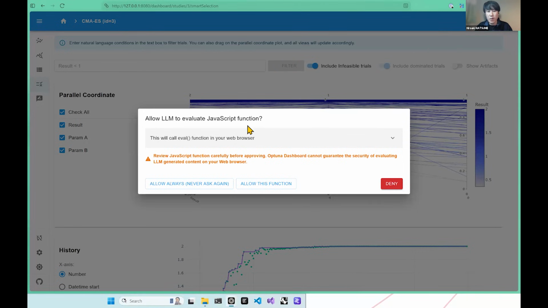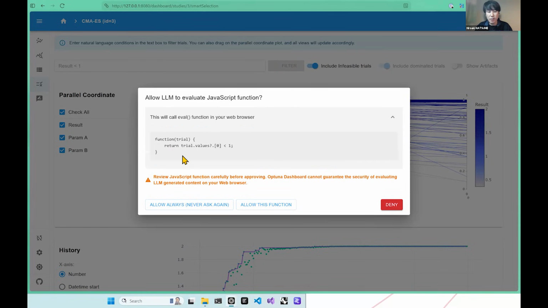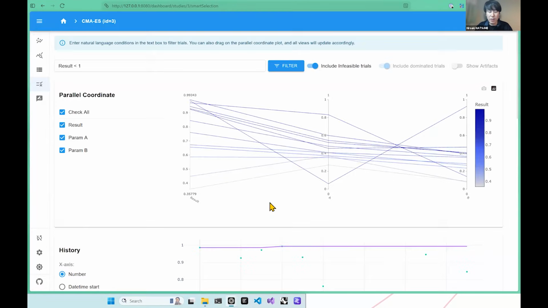So the LLM makes a filter function. Like this, and you can check that this function is safe and there is no problem. Please push the allow this function button, and then you can see the probability coordinate plot upper range is below 1.